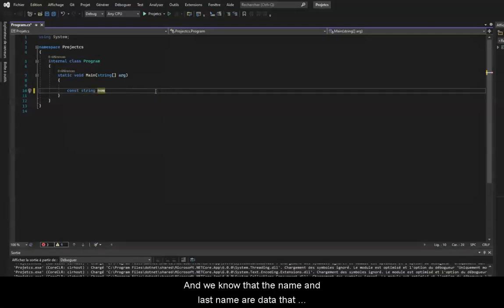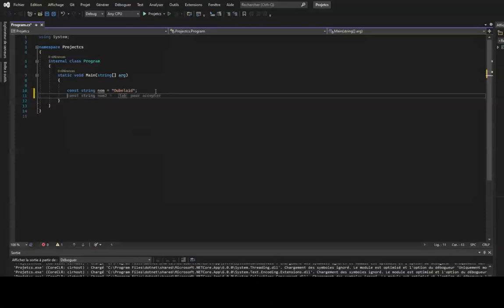And we know that the name and last name are data that will not change in our program. So, when we say data doesn't change, we automatically think of constants. But also, since they are strings, it will be a string type. So we will create a constant name by typing const in the string type that we will call name.